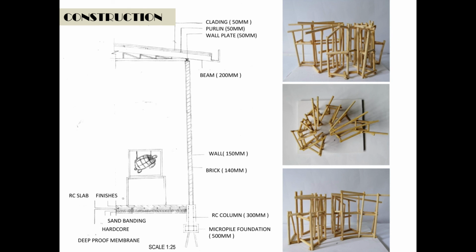For the construction, I suggested using post and beam. The material for the wall is brick wall, while the column and floor slab use reinforced concrete. For the foundation, I decided to use micropile because of its high capacity, low noise and vibration, and it can be designed to have very low settlement. For the roof construction, I suggested using a metal roof because it is very lightweight and has increased protection and resistance. I think that's all from me.